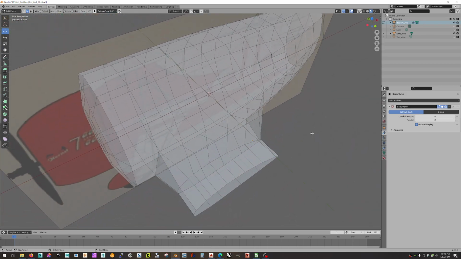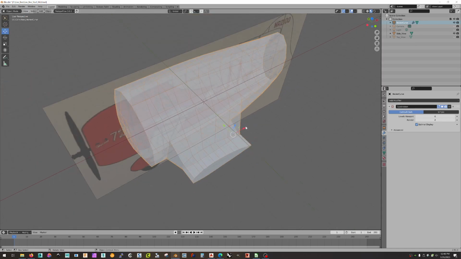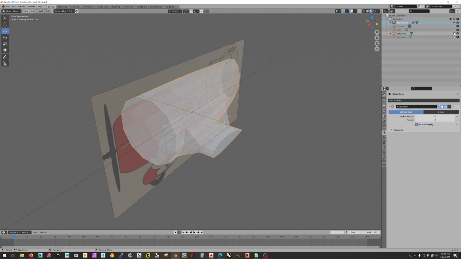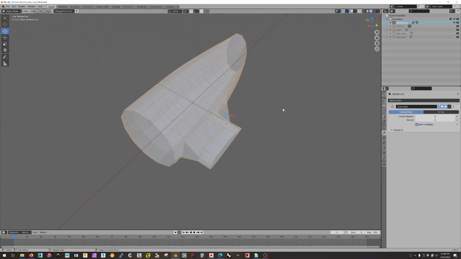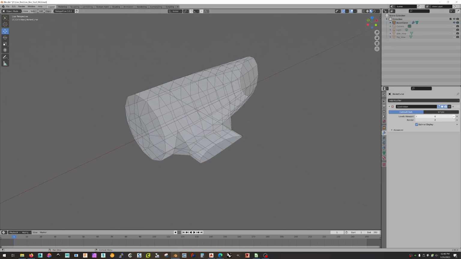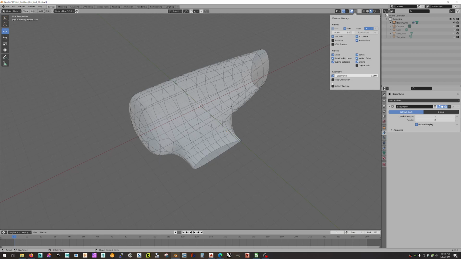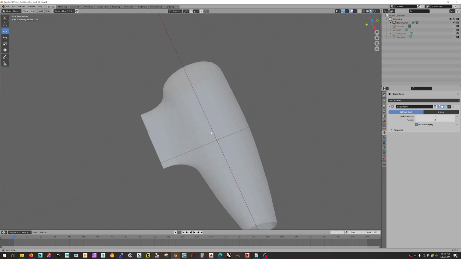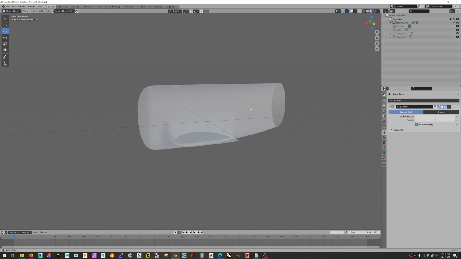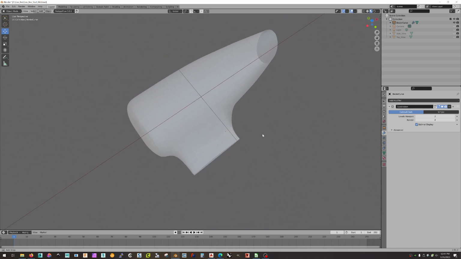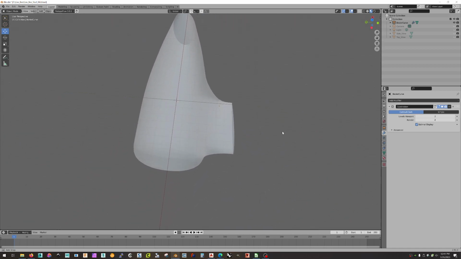So to be able to visualize this now, let's go ahead and get out and go back to object mode. All right, I will turn off the side view here, and then in here I will start to add divisions to the geometry. All right, and then on our overlays, where are our overlays? I'm going to turn off wireframe so you can see more of what's going on with the airplane now, and you can see now we have a very nicely sculpted airplane interface.